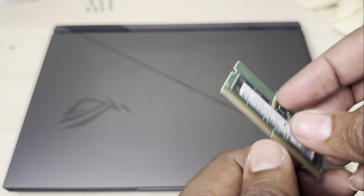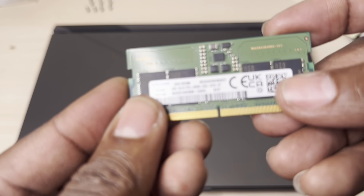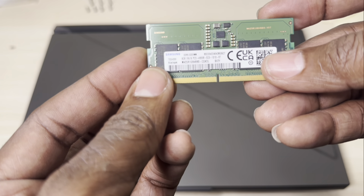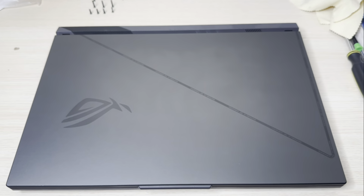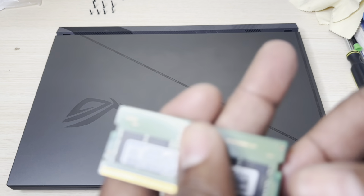They're single rank. And with the Samsung, how can you know? You should see right there. You zoom in, you look, you should see a 1R. That means single rank. All right, let's just go ahead. I'm going to put this back.